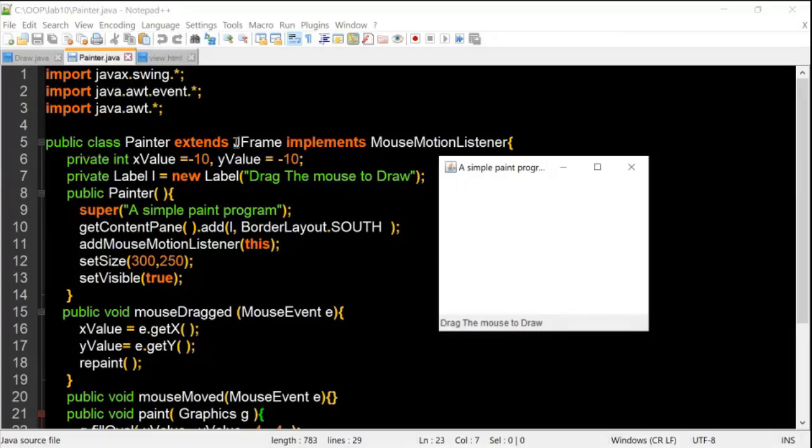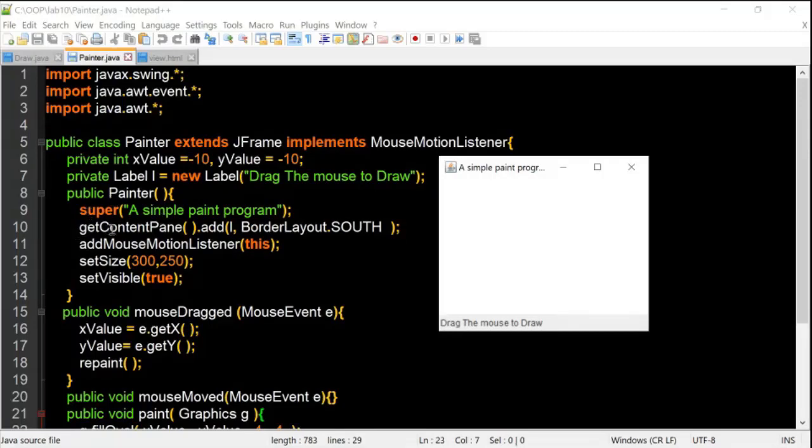Who is the super class here? JFrame. So we take the component from JFrame, that means a simple paint program. You look here, the title "Simple Paint Program" is taken from JFrame, the parent class. You understand, right? It comes from the parent class.